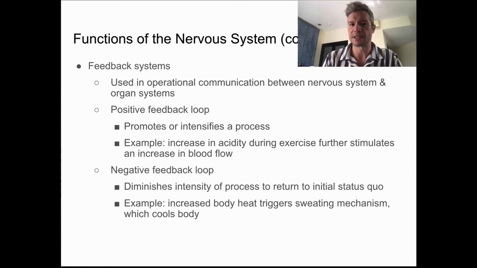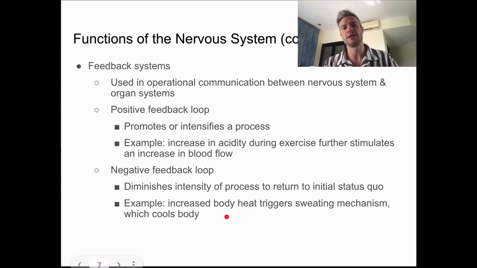Well, we use feedback systems, and largely that's the nervous system at play. So we have two types of feedback loops, a positive and a negative one. A positive feedback loop will intensify whatever cue is making it trigger, and the negative feedback loop will turn down whatever is setting it off. An example would be increased acidity increases blood flow as we continue to work out, and we want that increased cardiac output or blood flow if we're exercising because we need that delivery of oxygen, so that's a good thing.